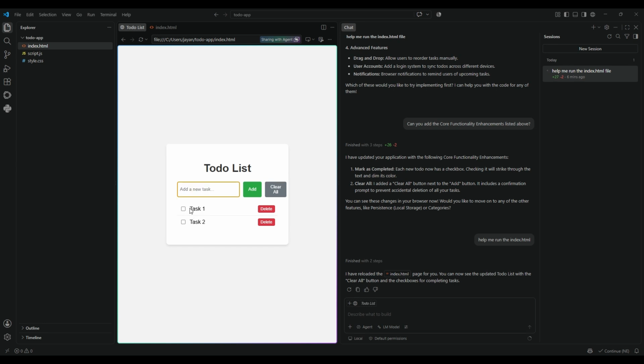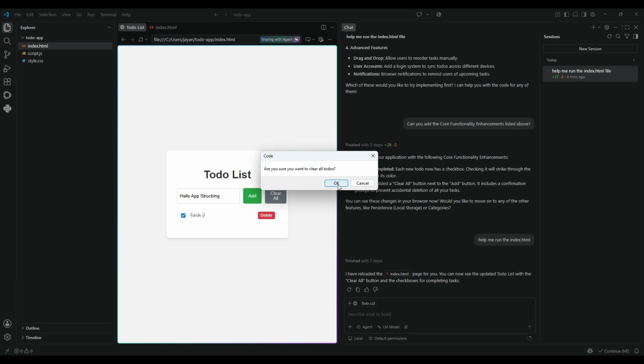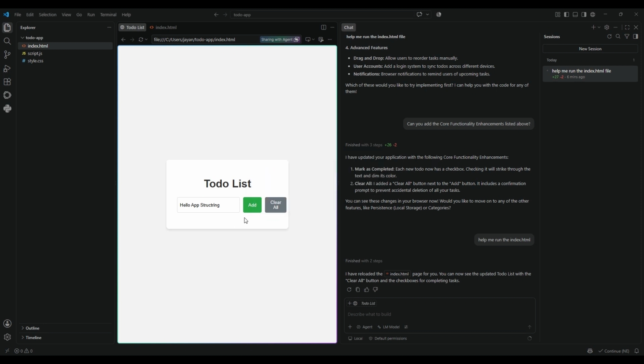Task 2. Okay. So the checkbox marks that it has been completed. Then you can delete. Hello app. Structuring. Okay. It will clear all.